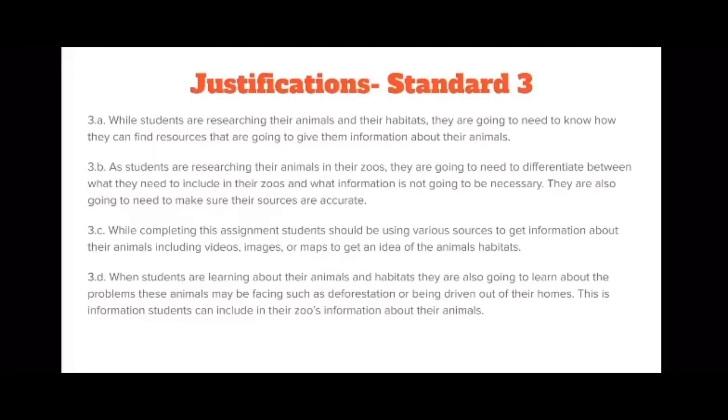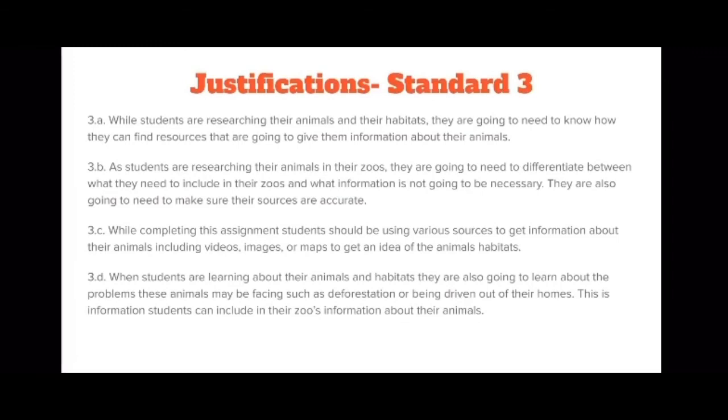And then finally, 3D states students explore real-world problems and issues and collaborate with others to find answers or solutions. So touching back on Standard 7, we talked about how students are going to be exploring animals and the way they live and their habitats. So they're also going to encounter issues or problems that these animals are running into, such as deforestation or being driven out of their homes.